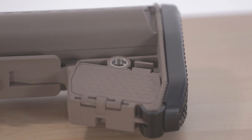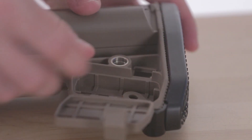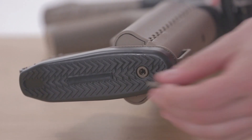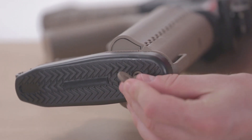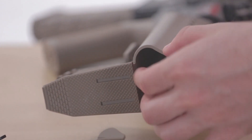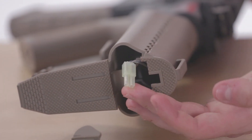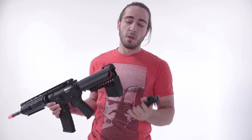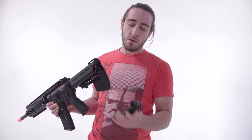A really cool feature of this weapon is the stock where the battery is housed. It's actually pretty easy to get to the battery. The one thing that will make it a lot easier is the tool that is included in this little carrying area right here. Take this tool, put it into the top hole of the butt plate, like so. Then you give it a little half twist — whichever way you don't feel resistance, that's the way you turn it. Just a quarter turn, and then boom, you're able to pull the stock off, revealing the battery compartment.